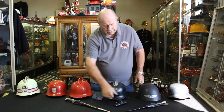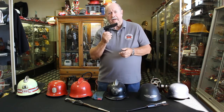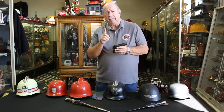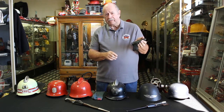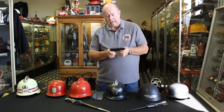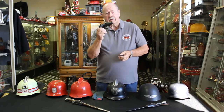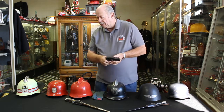Officers also wore a dagger for parade use. On this parade dagger you also have the Feuerschutzpolizei insignia, and it was used strictly for parades and ceremonial services. In the German fire service, everybody from sergeant rank up — including policemen — carried a gun designed especially for them. This was a Walther PPK pistol, and all the Feuerschutzpolizei officers carried these, including firemen down to the rank of sergeant. There are still some of these around — they weren't used much after the war.